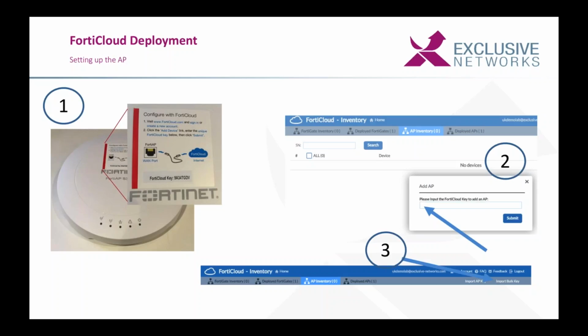If you have made a bulk purchase of FortiAPs, you can also buy what's called FortiDeploy. FortiDeploy basically means that you pay an extra $100 per unit, and Fortinet will automatically register these devices for you. As soon as they get connected to the network, they're automatically registered with FortiCloud, so it prevents you from having to put in multiple FortiCloud keys on a per device basis.